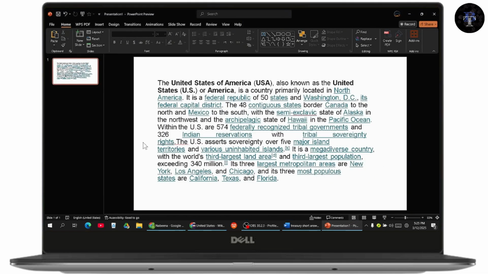Select your slides, and if you have this large spacing problem, then what you can do is you can just simply click on the spacing and you can just press the backspace.